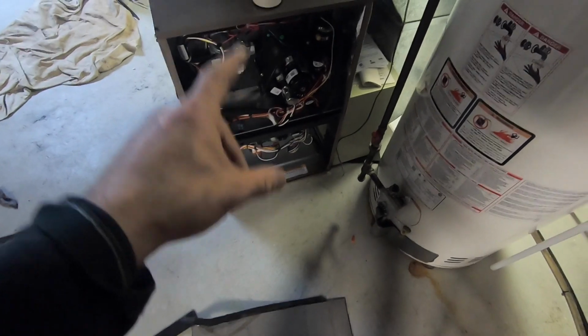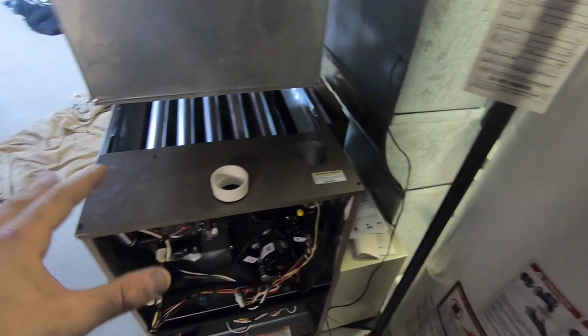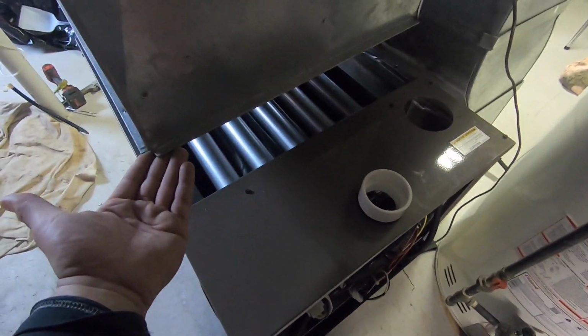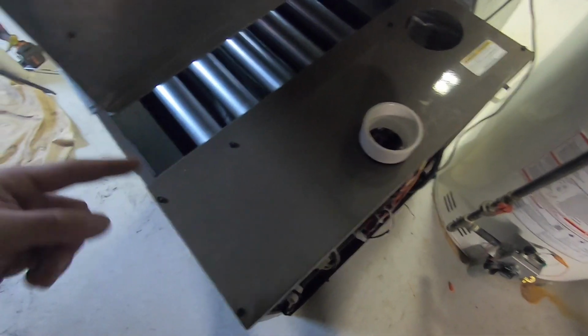Alright guys, so I got this in place here. Gotta do a little transition, by the way, for the sheet metal. Small transition. Line it up as best I can. It's a little off because it's just holding on by a strap. Probably use the same L and just do an L all the way around.